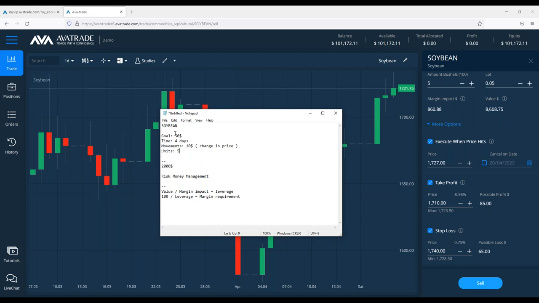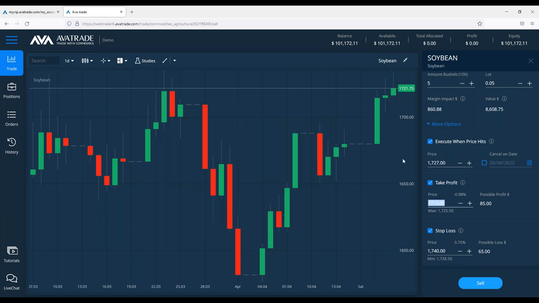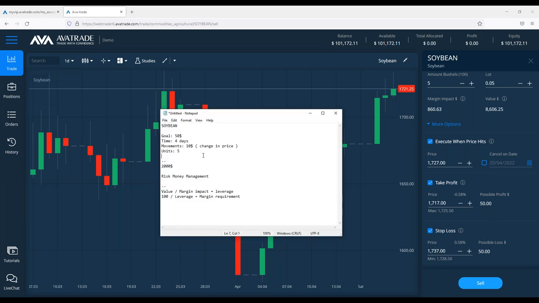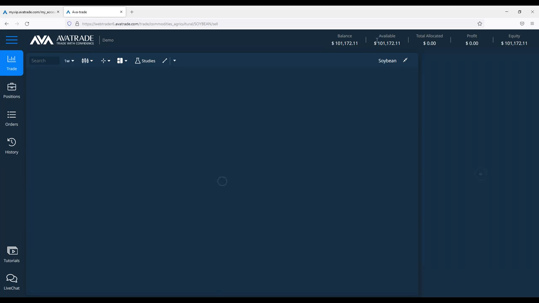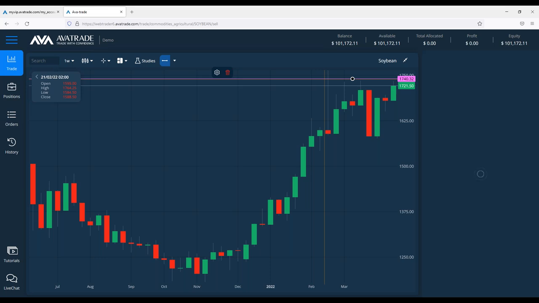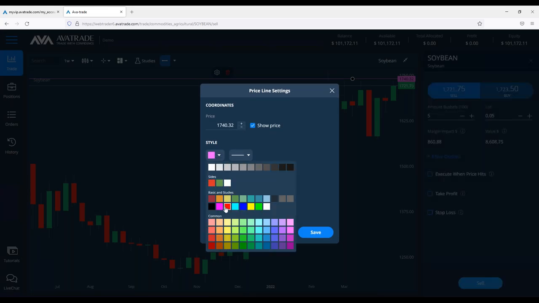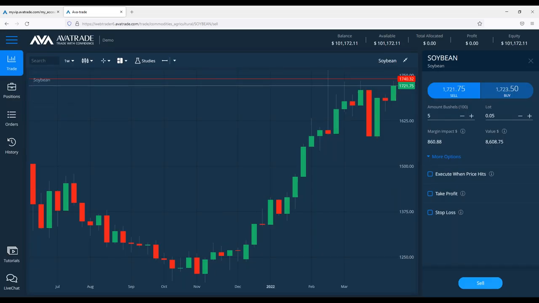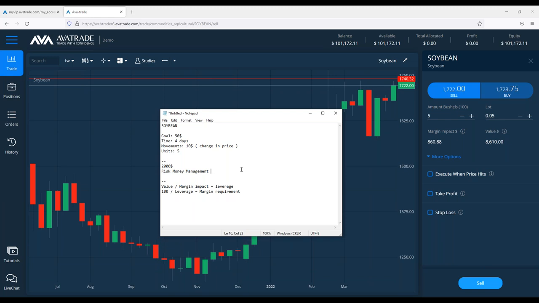Now, if we're planning to make 50, which is 5 × 10, and we hypothetically plan to buy at 1727, we're expecting 1717, which is 1727 minus 10, to make 50, like I said. And our potential loss, we said, let's say 1737, and we're planning to lose 50. Now, my question is: do you think that if I put it here, just beyond the resistance, it's a good place for a stop loss or not? Do you guys think it's a good place for a stop loss? Potentially losing.